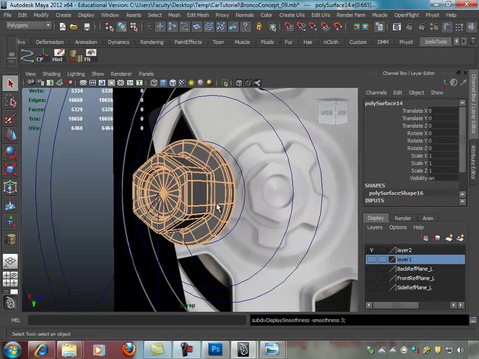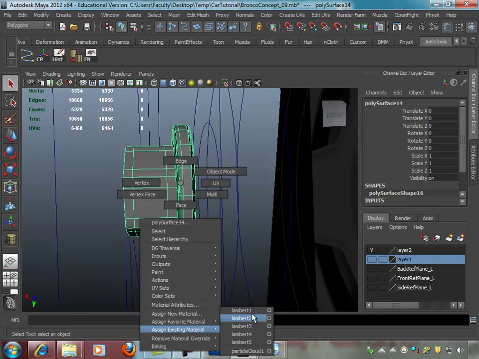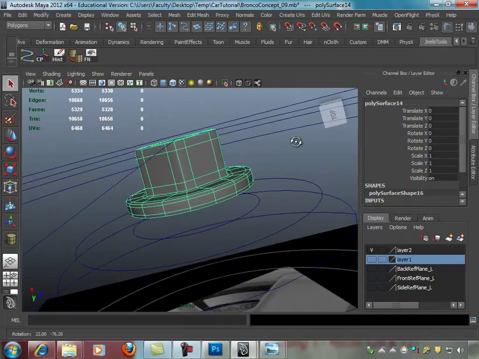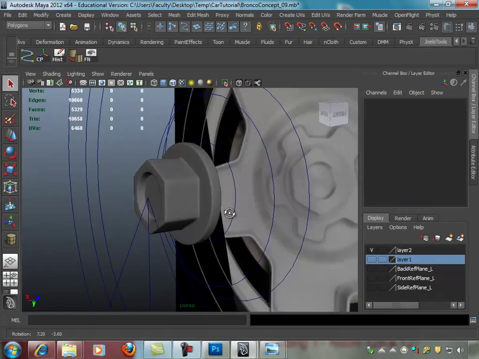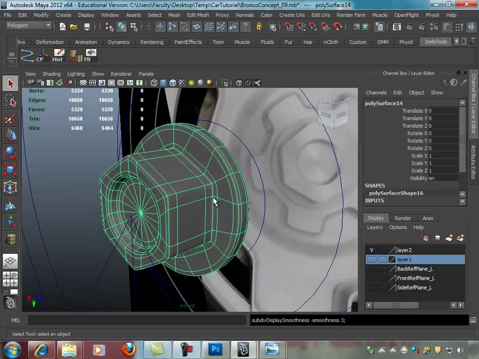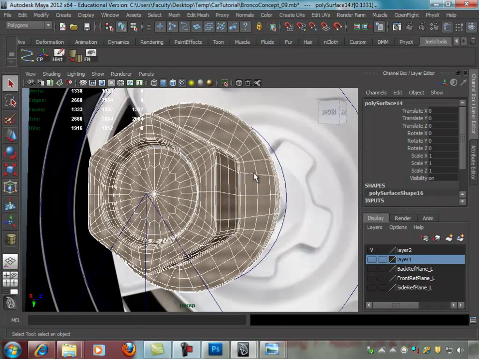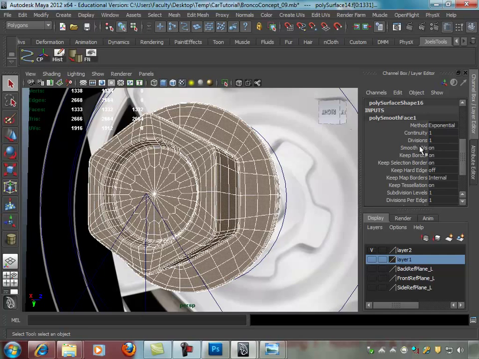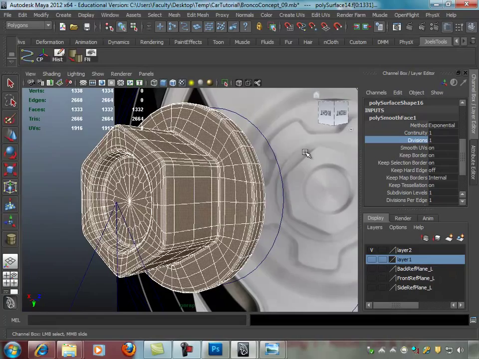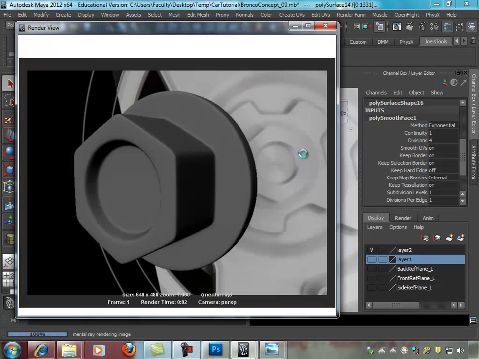Okay, so again, to prove my concept, this is an awesome machine part with all the correct fillets and bevels, complex objects. It's going to look absolutely perfect in a render. I can confirm that by going ahead. Remember the smooth in the viewport is a sub-D smooth, which is completely different from a polygon smooth. To illustrate that, I'm going to select this object and say mesh smooth. That's a poly smooth that I'm going to put on it. And I just want to dial up the subdivisions here to show that no matter how dense I go with that, it's still going to produce a perfectly renderable object. And next week, we're going to build the entire rim to that level. And it's going to look great.